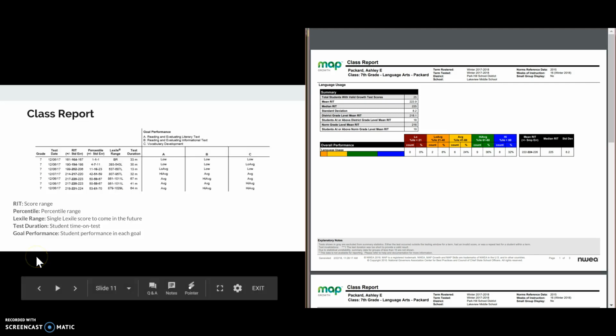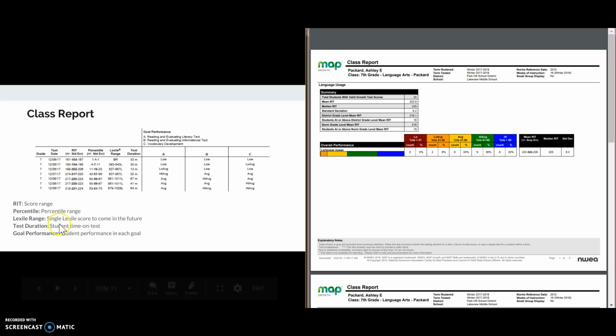Important information: in your class report, it's also going to break things down by student. For that, you're going to be able to see what their ranges are in all of these different areas, and you'll be able to see for their goal performance areas where they landed for that particular student. What's great about what NWEA does is that everything is always a range. NWEA does not pretend that they make no errors.